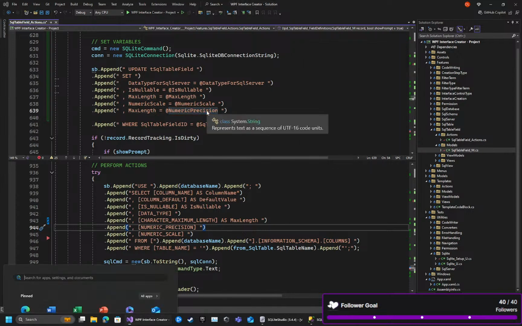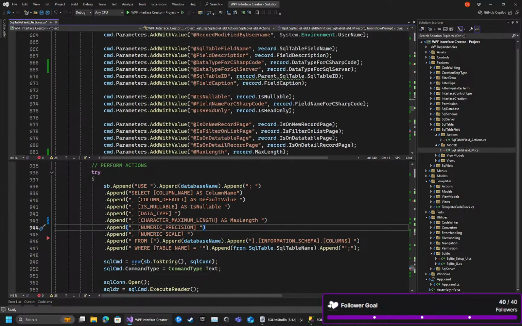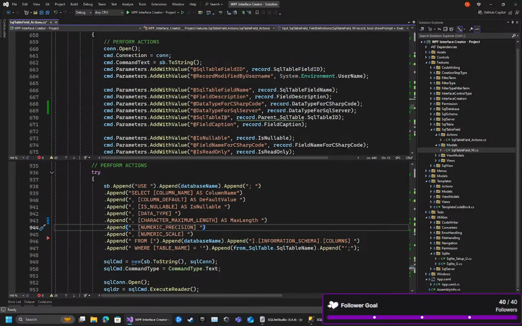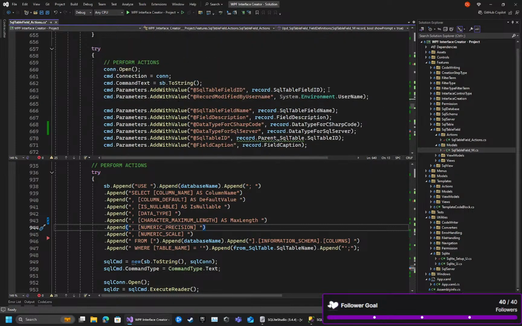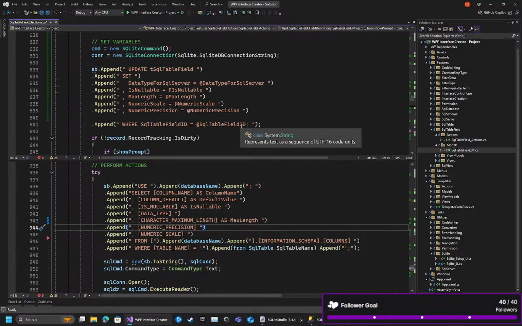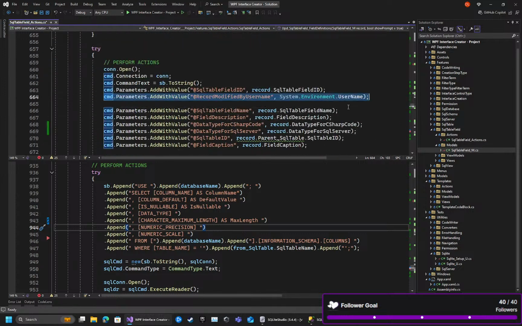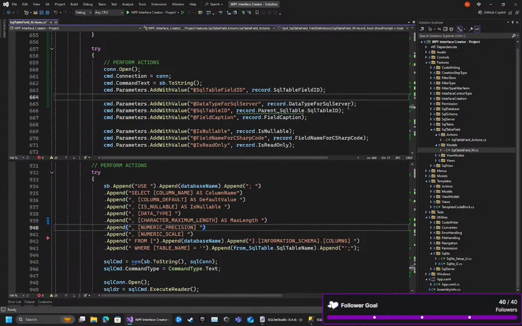Precision. Okay. So that means down here, when we're running through this, SQL table field ID, field ID is fine, but it's gone. Field name is gone. Description. Caption is null.